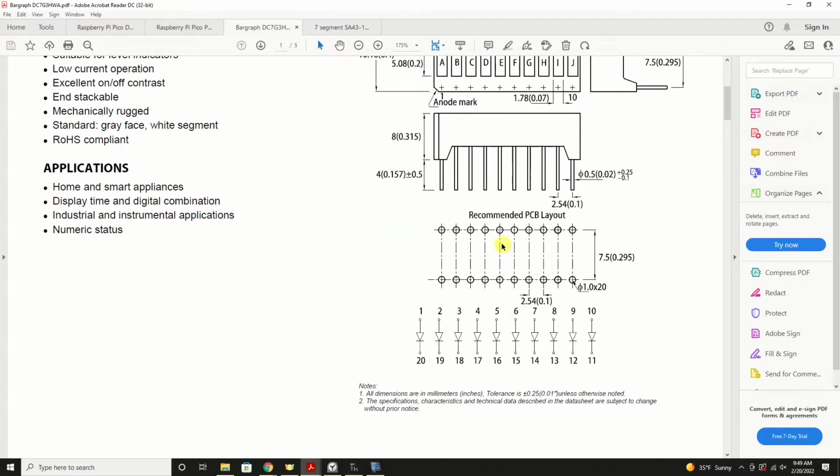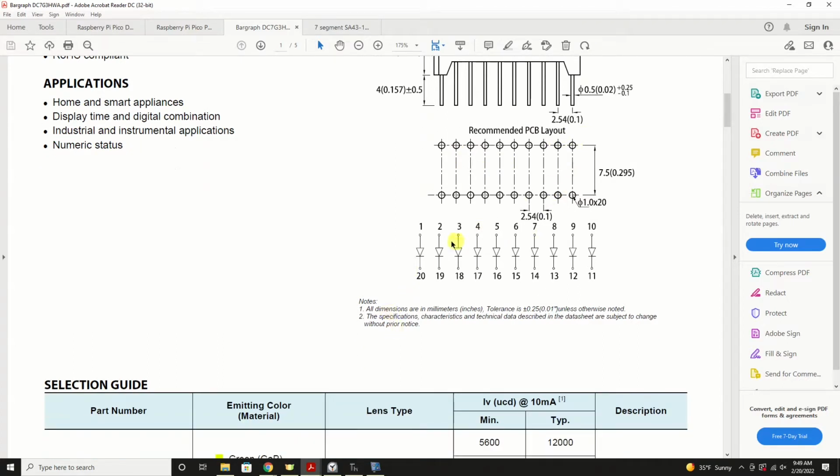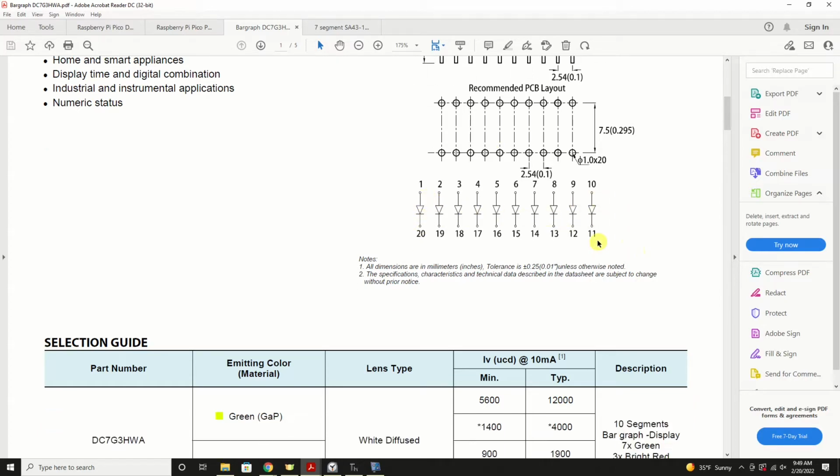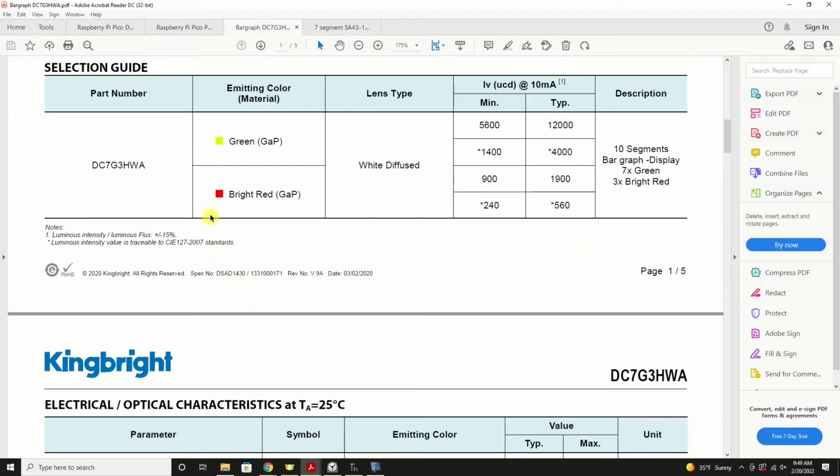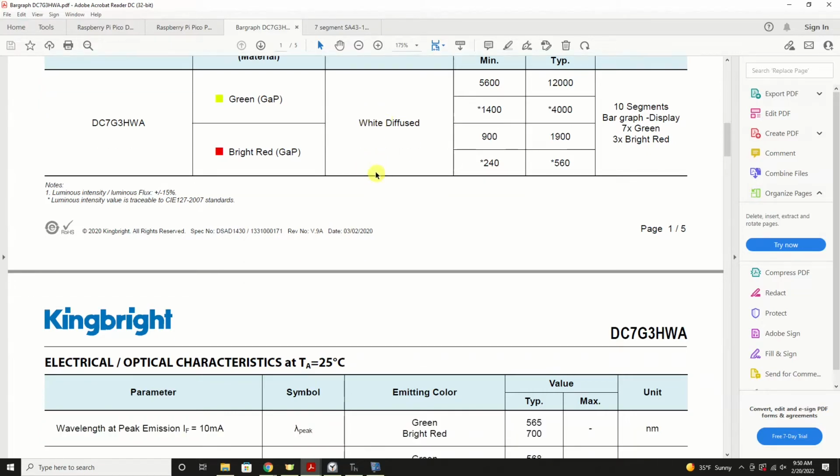They'll provide you with PCB layout information, and then they're kind of showing the actual internal schematic. Basically, just an LED in all 10 positions. They're often multicolored, so you'll need to know a little bit about that in order to pick your resistor values. We'll just look at them here. We've got this covered very well in the simple LED or single LED video we've already put up on YouTube.